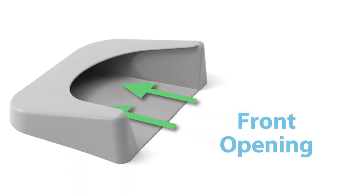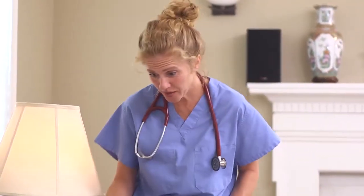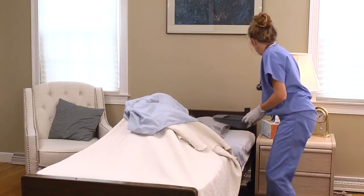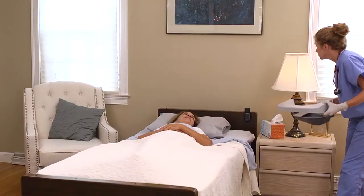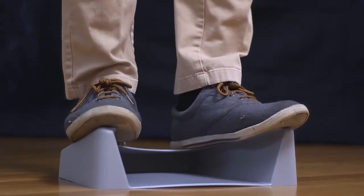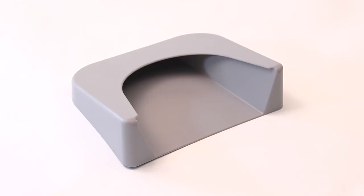So how does it work? To start, a FracturePan is slid snugly into the BedderPan, and the combination is placed under the patient. The patient is positioned on the comfortable seat, with any waste collecting in the FracturePan. Then the FracturePan is slid from between the patient's legs to easily remove contents. Last, the BedderPan is removed, now without any waste, so there's no danger of spilling. With the BedderPan's sturdy frame, the patient's weight isn't directly on the FracturePan. The extra support allows any caregiver to slide contents out with ease, and makes the BedderPan more durable and comfortable as well.